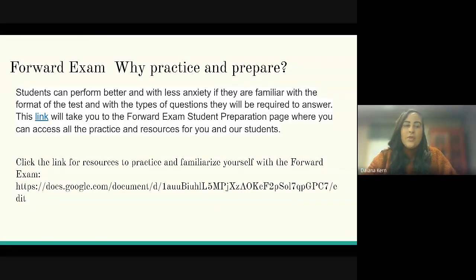So going into the Forward exam this year, I just wanted to mention that Montessori programs are a preparation for life. And everything that we do, we take our time to really educate the children and make sure that they are well-rounded when they move on to the next level. So for example, from primary, as you've been hearing, over to lower elementary. And then this year, our third graders will be ending their lower elementary experience with us, and then they will be moving on to upper elementary.